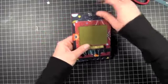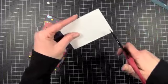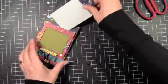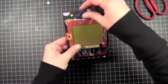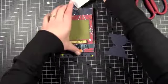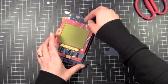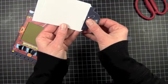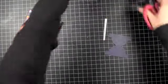Okay, so if I wanted to, I can actually even add a, and I think I'm going to have to trim this. I'm going to make this a little bit shorter, only because I don't want it to be sticking out here. And I actually might even make another tag. I have another one here. I think I'm going to make another one to fit inside and have two tags. All right, so this one's a little bit larger, but that's okay. I'm going to trim it down so it's about the same height.